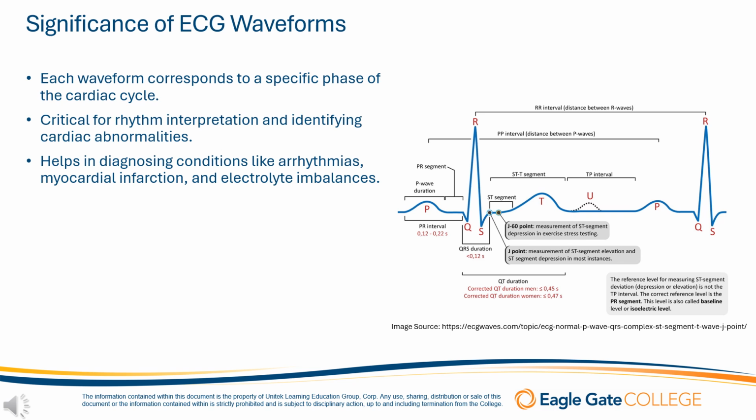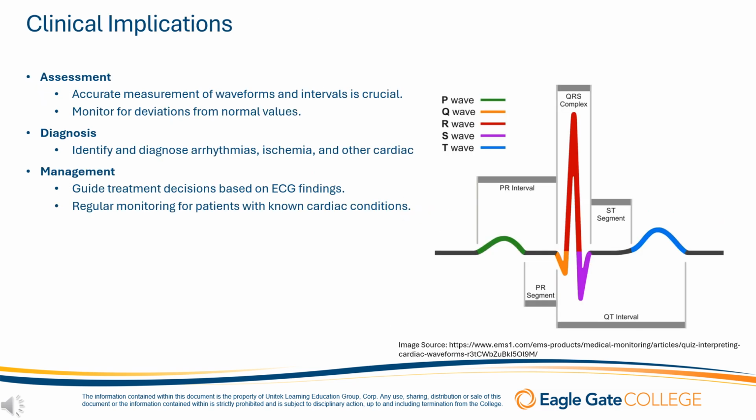And ECG waveforms can also help to diagnose some specific conditions. Irregular rhythms without distinct P waves indicating chaotic atrial activity is called atrial fibrillation. If we have really wide, bizarre-looking QRS complexes without preceding P waves, we have rapid ventricular depolarization leading to what's called ventricular tachycardia. Prominent U waves and flattened T waves indicate low potassium levels, and ST segment depression or T wave inversion suggests reduced blood flow to the heart. Understanding the clinical implications of the ECG waveforms is essential for effective patient care.